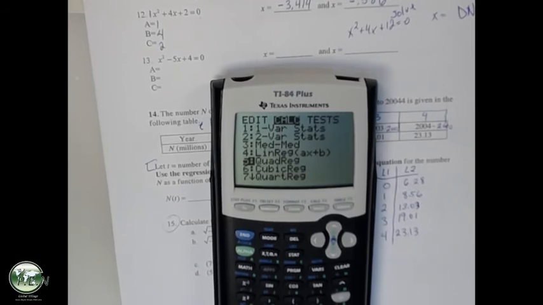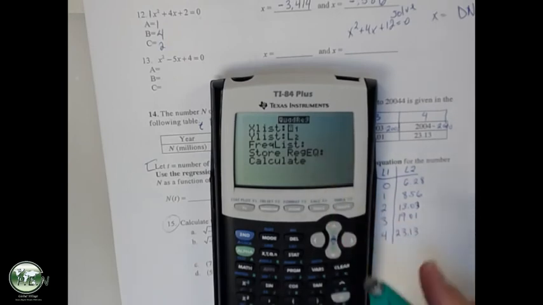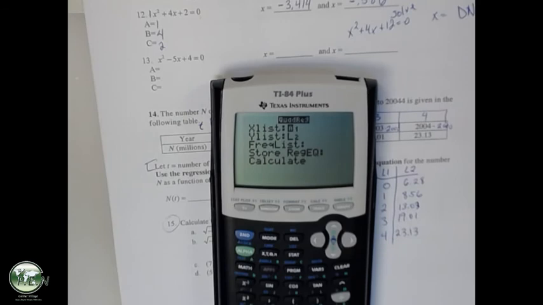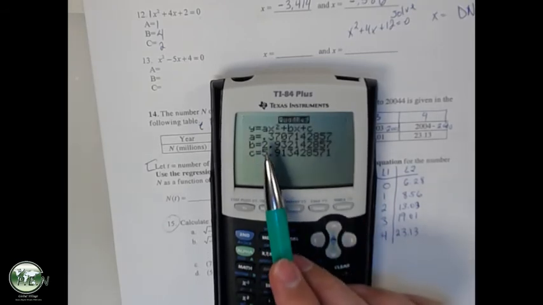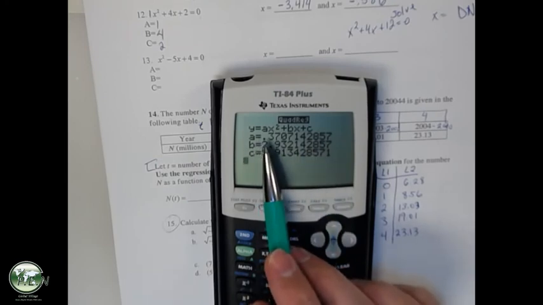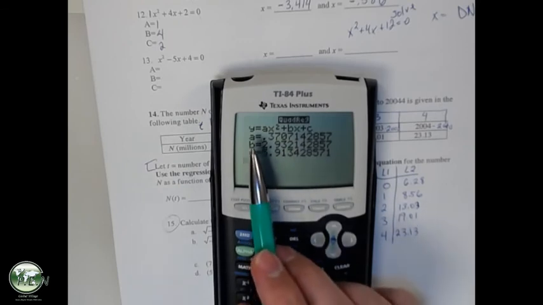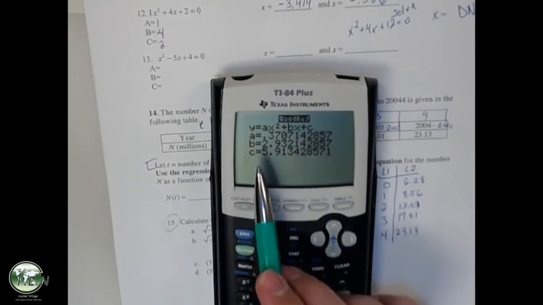Okay. I hit enter. Now we get all these along the way. It's telling me I've got quadratic regression. We hit enter until it calculates. If you've got a TI-83, you might just hit enter directly. Each model has a different thing. It gives me the form at the top, so I know I'm dealing with quadratics because it's ax squared plus bx plus c. It then gives me the values for A, B, and C.